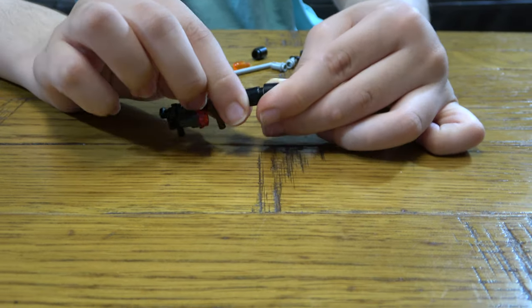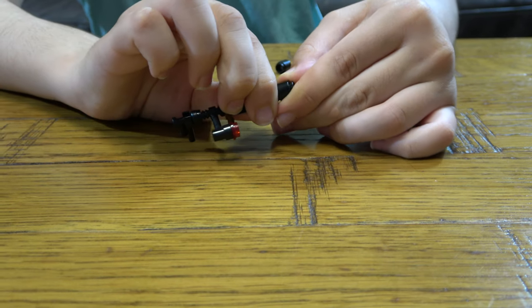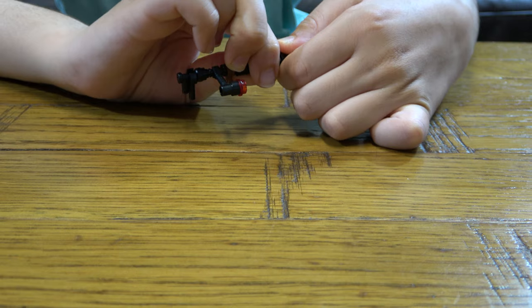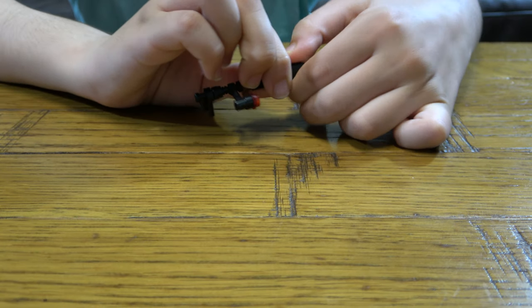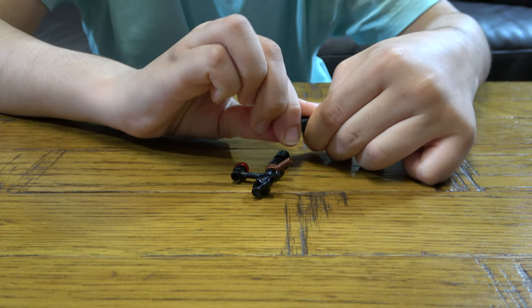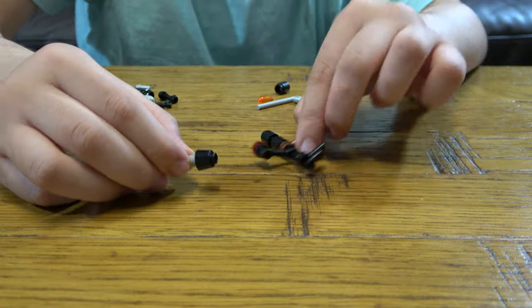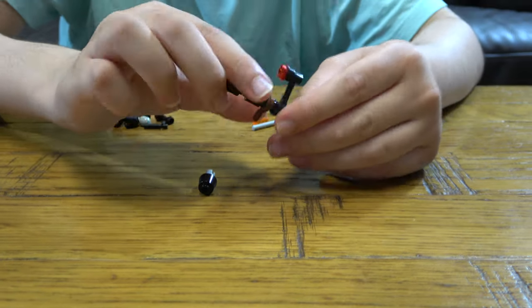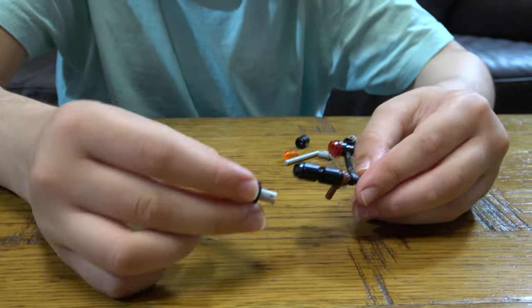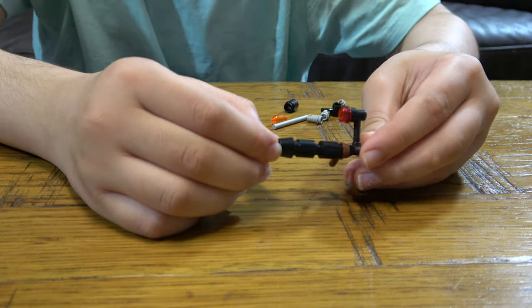And here is the actual rocket. It's this, if it could come out. Yeah, it won't. It just won't come out. Okay, there we go. This is the rocket. This is the launcher. This is the rocket. This is the launcher. Plus each other, rocket launcher.